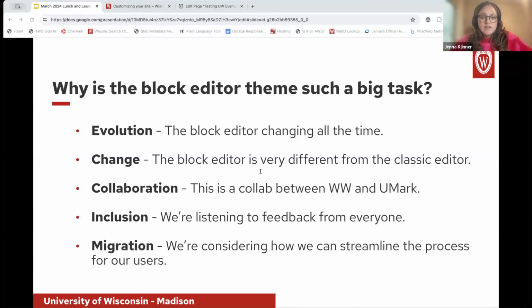And then finally, we are 100% aware that this will be a big shift for folks. So we're continuously looking at ways that we can make this migration as simple as possible for you. So that's a big piece of what we're looking at right now. This means we're exploring migration tooling, considering training that might be needed, thinking about instructional documentation as we go, etc.